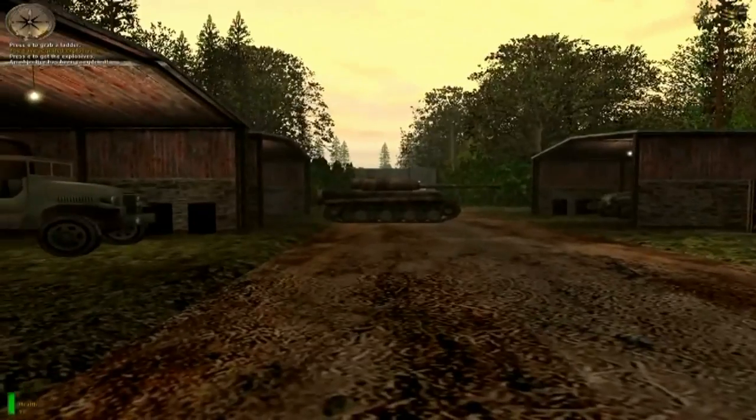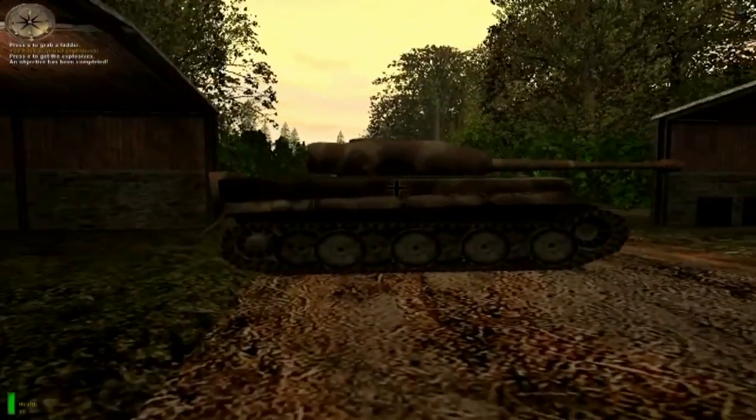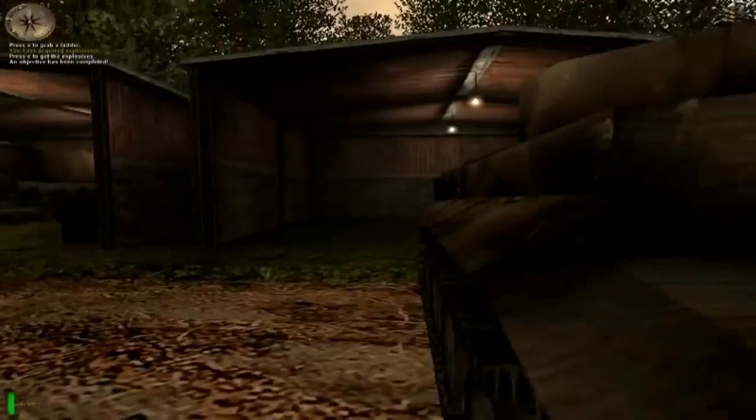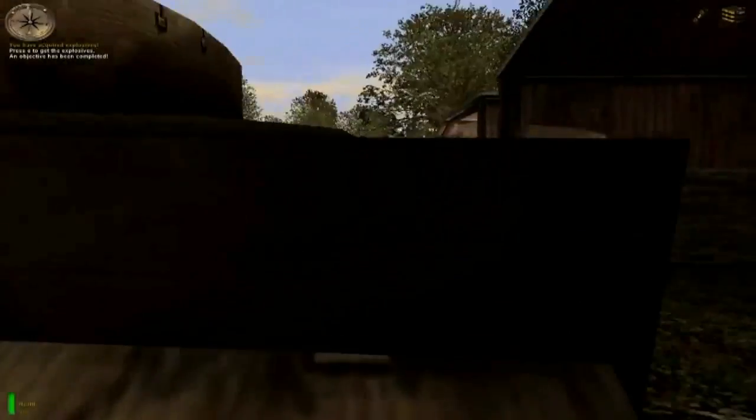Notice that an image of the explosives has appeared in the upper right corner of your view. This shows you the items in your inventory. The other image represents the radio through which we are communicating.